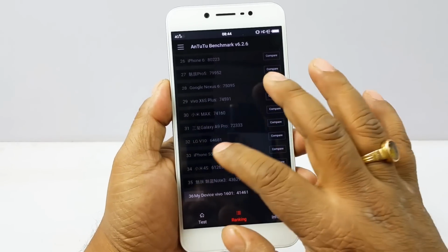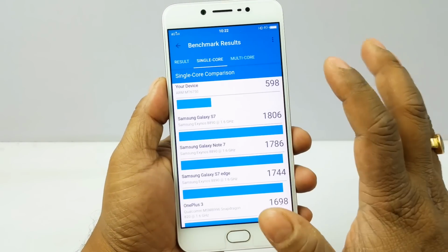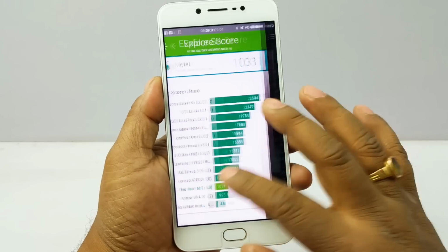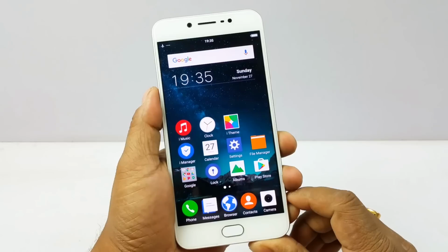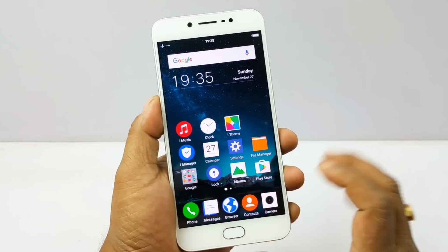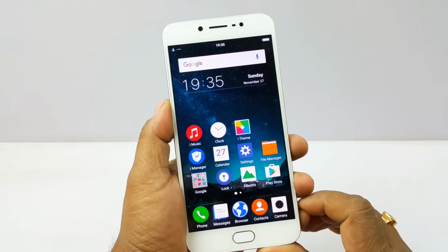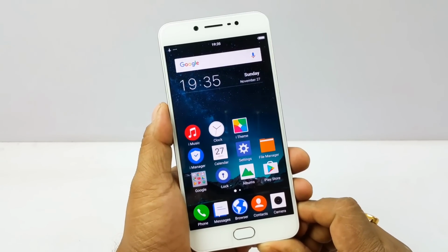We did some benchmark testing on this device, and although the MediaTek octa-core processor is very good and performs without lag for day-to-day life, when compared to some of the other mainly Snapdragon devices, it still falls short. You can see most of the time it scores much below average in our benchmark test. The 3000 mAh battery took us about 11.5 hours. That's very good, and that's mainly thanks to that low res screen. So that's probably the only point where the HD screen actually proved to be an advantage of this device. So overall, the battery life is really good and will easily take you through the day.